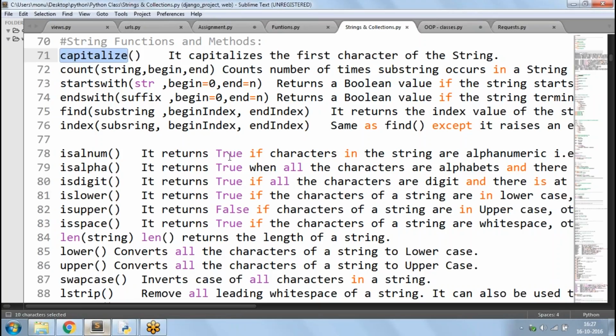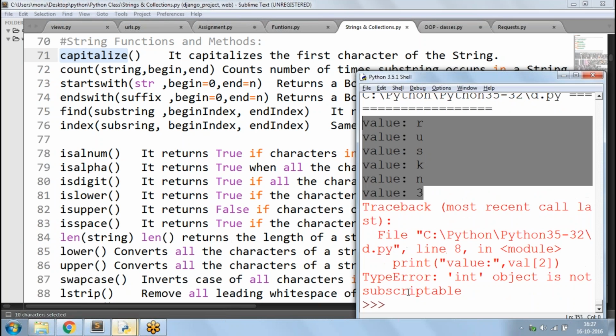Some functions are called object functions, which work on every object. Like we saw, our for loops work on strings and on lists, and our indexes start from 0 for strings and lists.